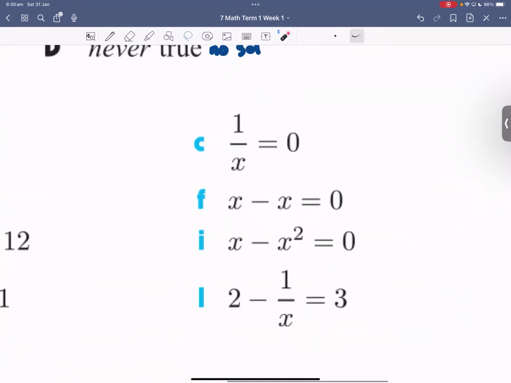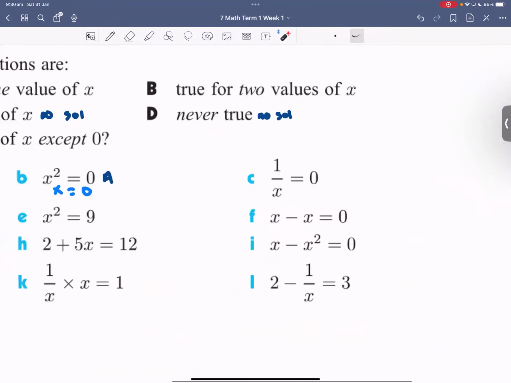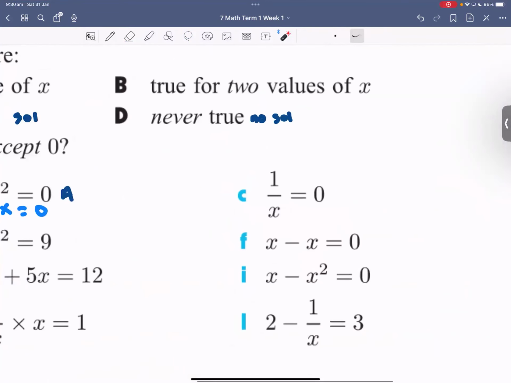So guys, is 1 divided by anything 0? No. So there is how many answers to this? No, that's the opposite of infinity. How many answers are there to 1 divided by something is 0? There are no answers. All right. Infinity is like the exact opposite of the answer. All right. There are no answers to 1 divided by something is 0. So I want everyone writing D. It is never true.